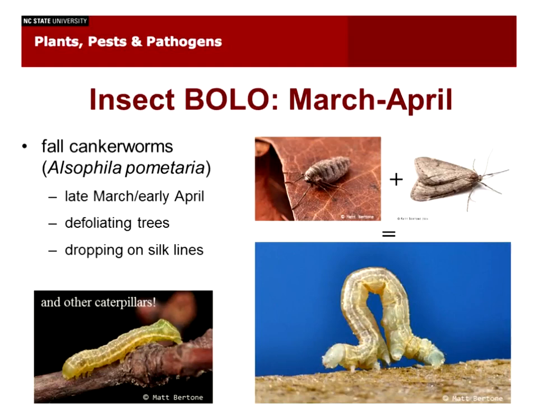We'll see how they are this year. Last year it didn't seem to be so much of a problem. This year I didn't see too many of the adults out on the buildings and such. Of course, the adults come out in the fall and winter, and you've got the wingless females, the winged males, equal babies. These are going to come out in late March, early April, and start to defoliate trees.